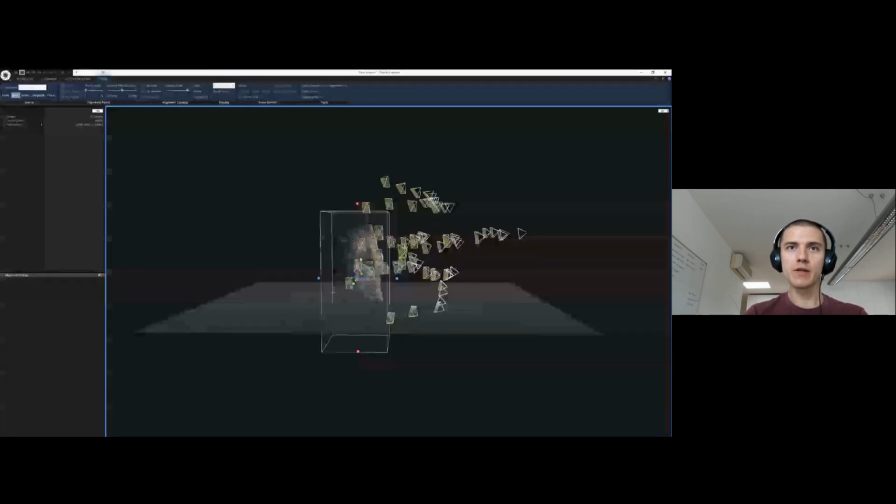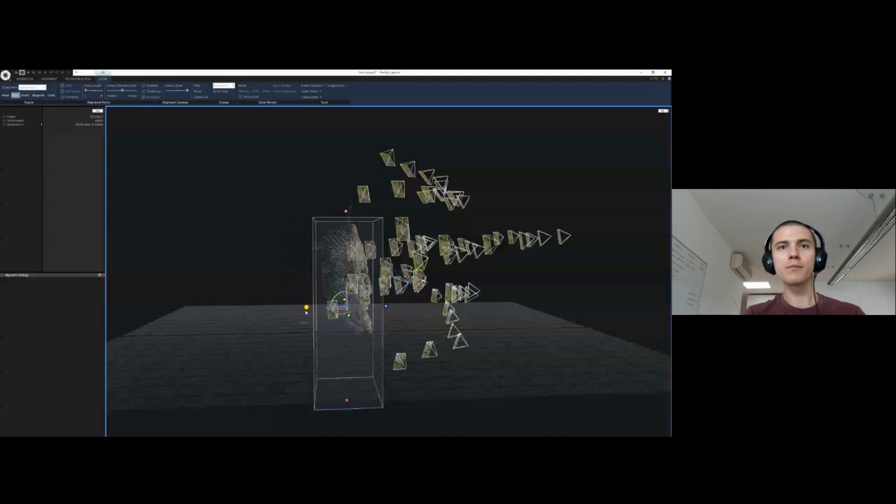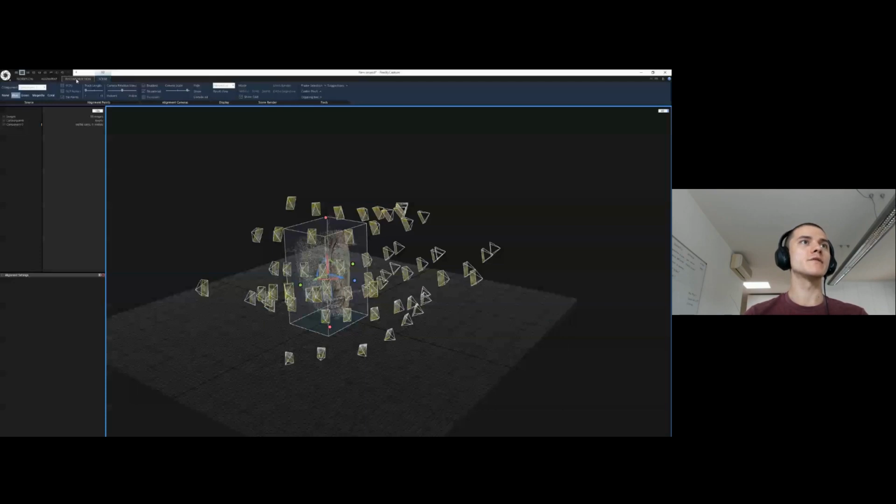Oh, I should mention that the actual alignment in this case was, as you noticed, pretty fast, because of course we have very few images and the resolution is pretty low. And it seems that the result is also really promising. After this step, you would have to go to the reconstruction tab.